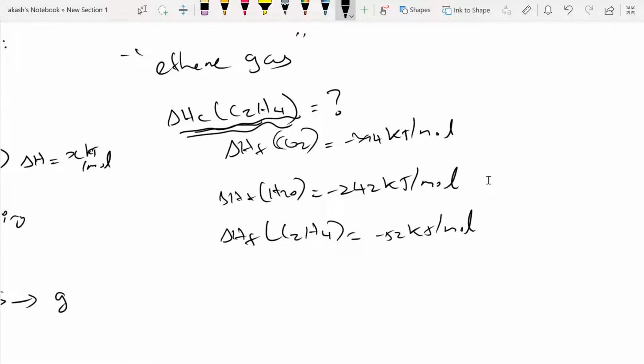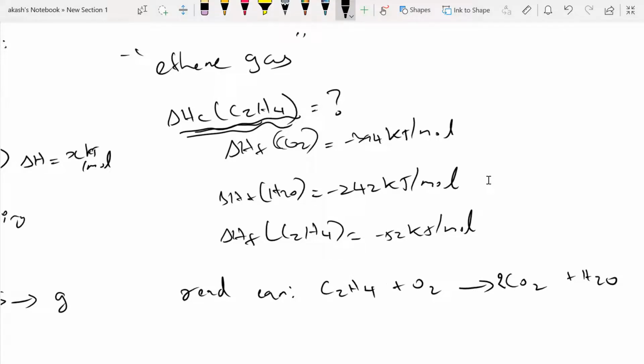How will you write it? Enthalpy of combustion is where that particular compound is going to combine with the required amount of oxygen to form the products. Right. So let us do the reaction now. The required equation we have in hand is C2H4 undergoing combustion. That is, it is going to react with O2 to form, obviously, any hydrocarbon on combustion will always form carbon dioxide and water. Yes, but we need to balance it.